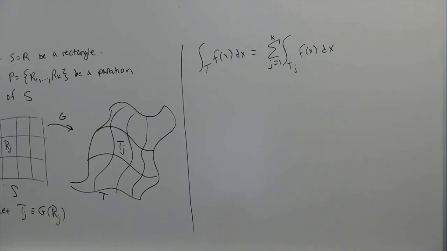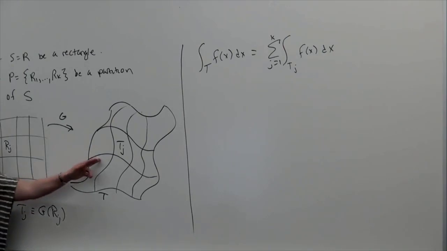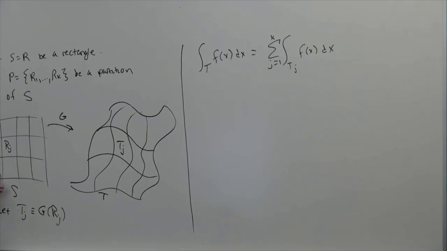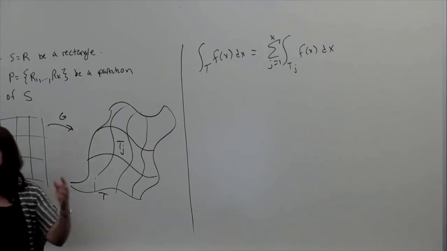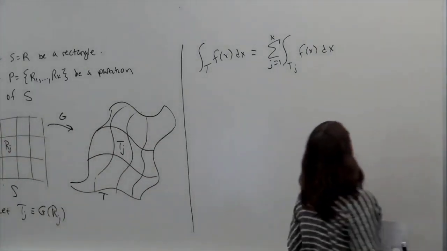All right, and now I need to try to do some kinds of estimates. Now what can I work out? I can work out approximately the volume of these little blobs, right? If I assume this is small and if I assume G is basically linear here, I can work out the volume of this little blob. So I can work out the integral of a constant over this little blob, approximately, we hope. I'm waving my hands here, but I'm trying to come up with a strategy.